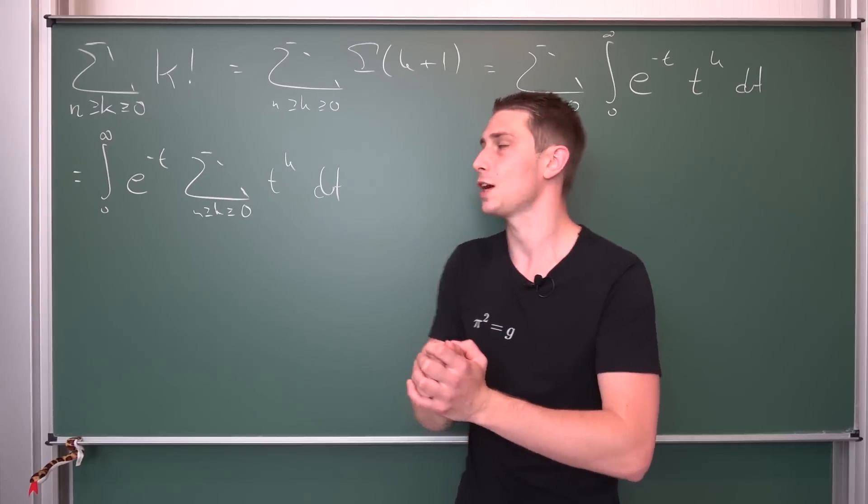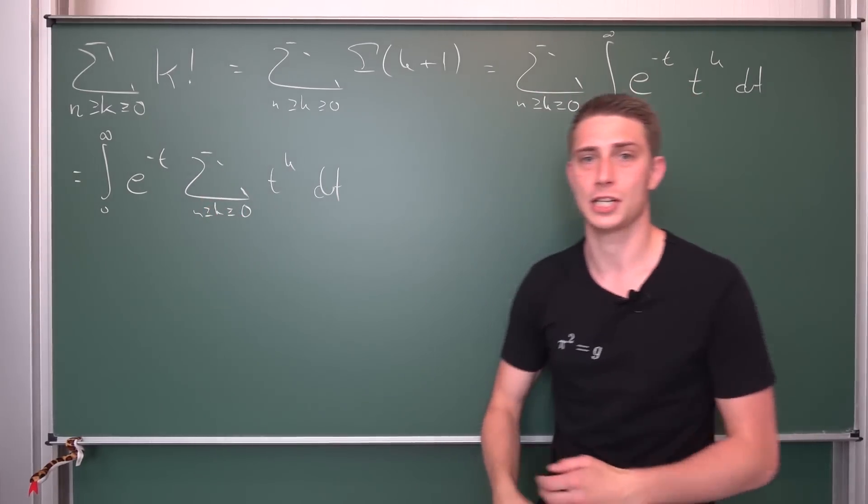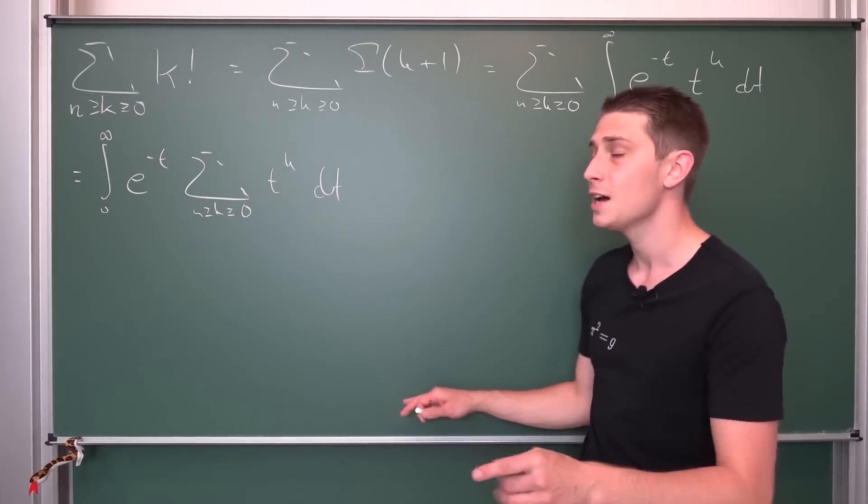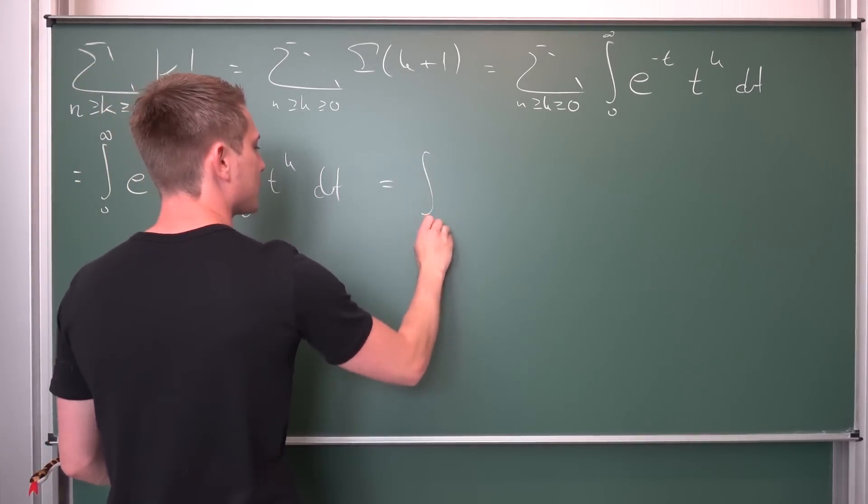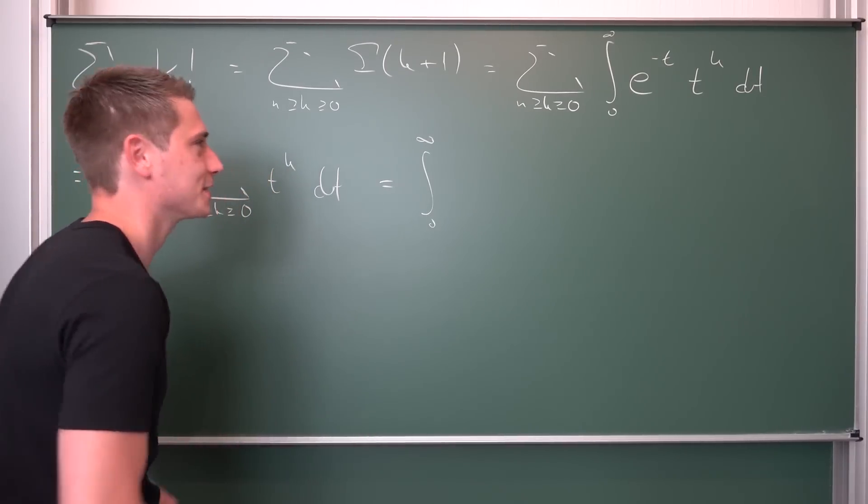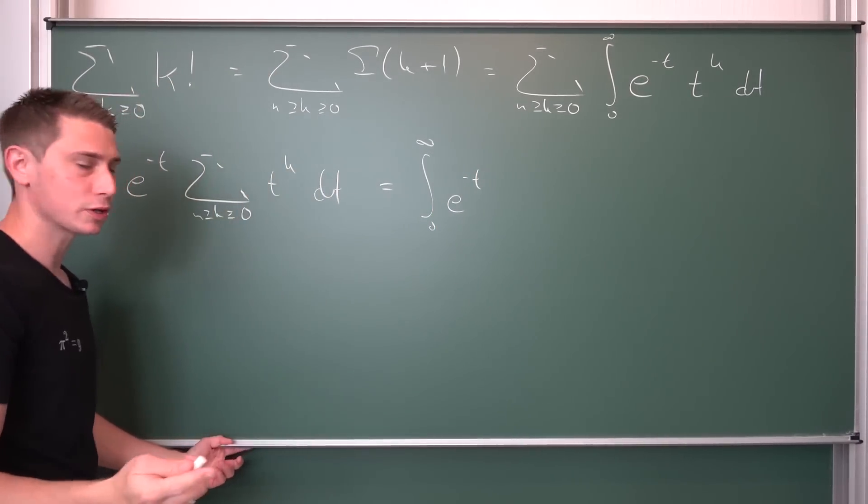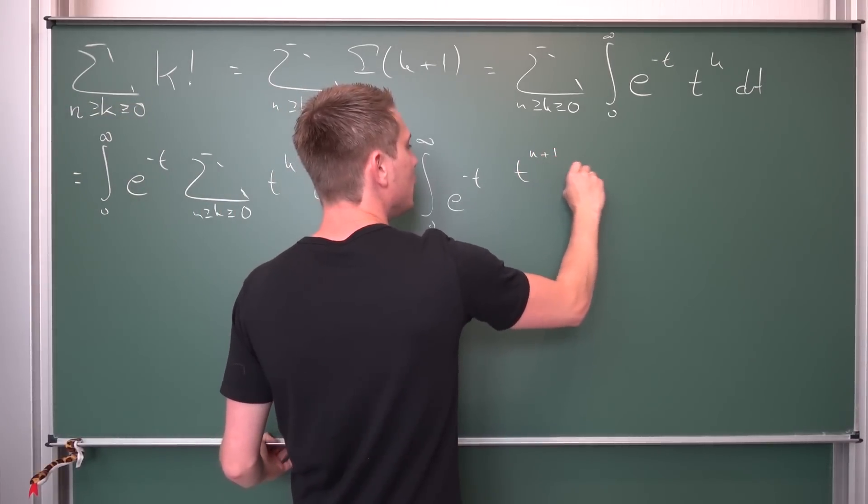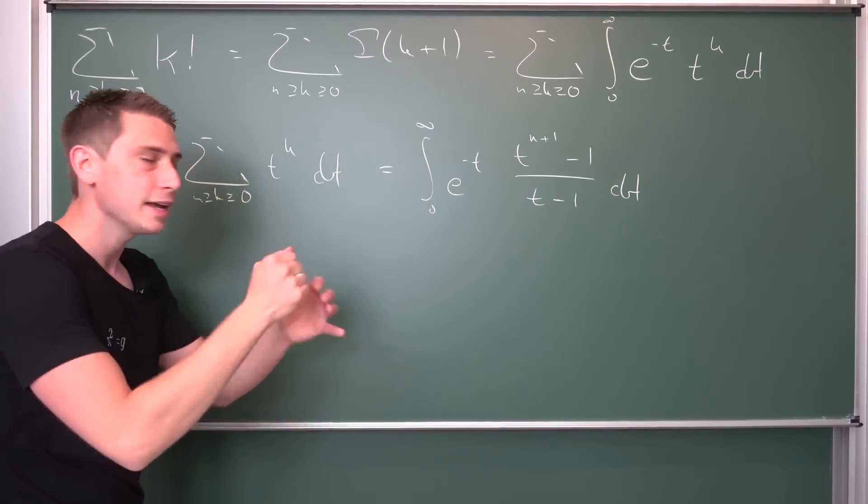And here is an absolute blessing of God. This is a really good thing. This thing right here is just a geometric progression. I have derived it before. Take the limit as n approaches infinity, we are going to talk about this in a second and you would have the geometric series. Not going to do this. This is just a simple geometric progression, leaving us with integral from 0, that's a sexy integral sign, e to the negative t. And the geometric progression gives us, so our upper bound for the summation is n, so t to the n plus 1 power minus 1 over t minus 1 integrated with respect to t. And that's it already.